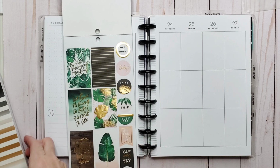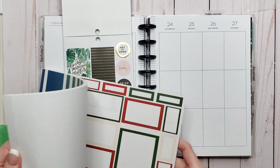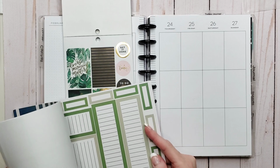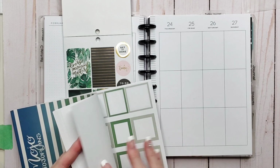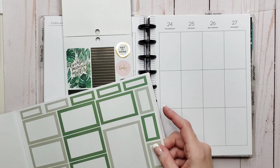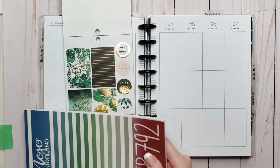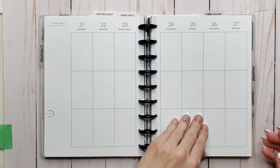And then of course I've got Mojo's neutral boxes, but I also pulled out the Christmas one, or the winter ones, because I'm wondering if any of these greens will work. This one's not too bad, but this of course is the one or two sheets that don't match anyone else, but we can probably make these work. So we have a plan, people. We have a plan. So let's get these off the discs.